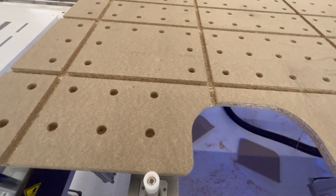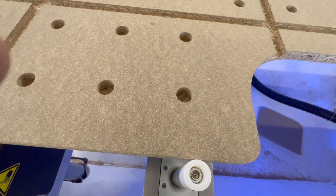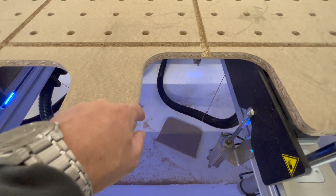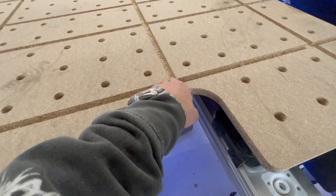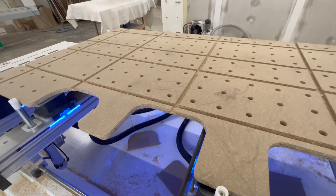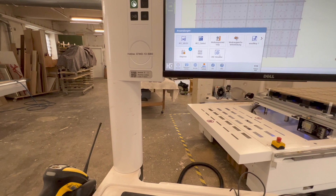A lot of holes. I didn't bore through the board because it doesn't work with so many holes, because there are suction cups underneath and I do not want to drill into the suction cups because they are pretty expensive. I did the contour on the outside. These are cutouts for the suction cups on the table we use. And these are grooves for T-Tracks which I will screw or glue into it — or both. And you see a lot of holes. That's why this whole process takes about 15 to 17 minutes, so we can just check at the CNC because we do have a simulator.